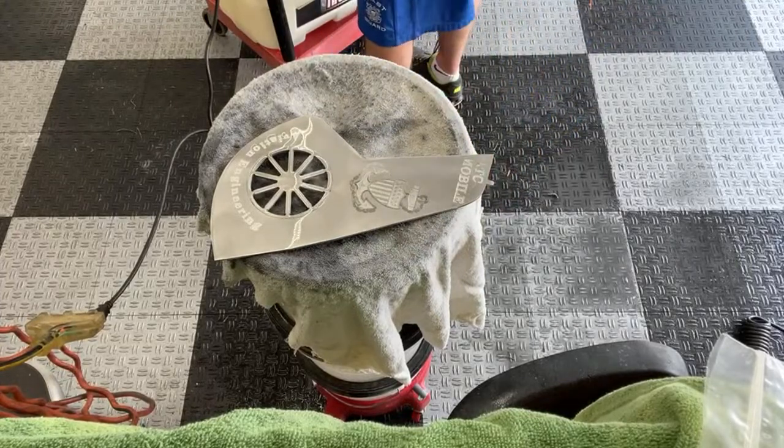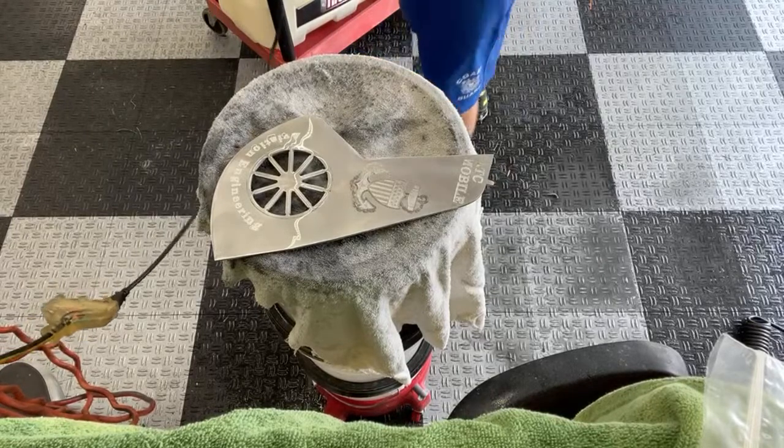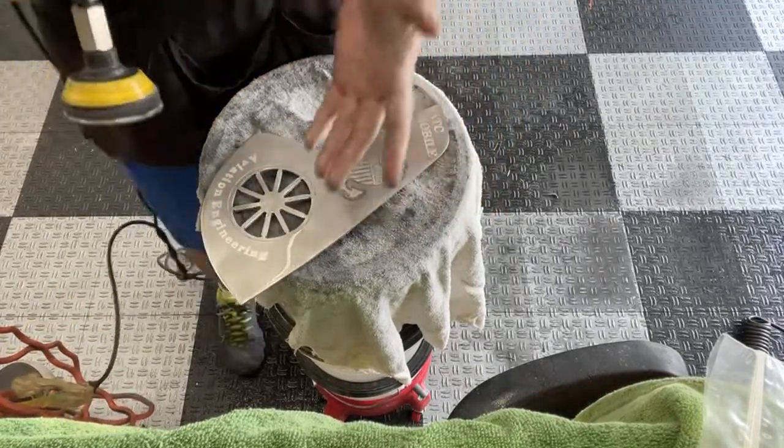So right now I'm going to hit this on the bottom with that Meguiar's one more time, just because I hate the way this looks, even though I know it will polish up just fine.